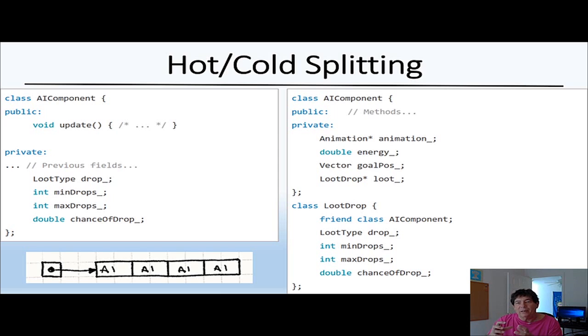However, if we split it up between the stuff that's actually fairly active and the stuff that's not fairly active, what we're doing is the stuff that's fairly active we're making a smaller class that is going to have a better chance of being held in contiguous memory and thus the better chance of being cached.